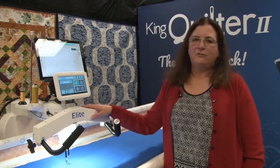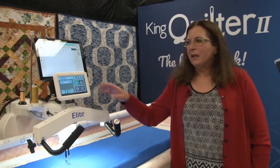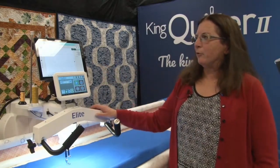Anyway, so today we're going to be talking King Quilter 2 Elite, which is a fantastic machine. I'm going to give you just some of the specs about it, and then we'll go into a little bit of the demo. So we've got the base model and the Elite model, okay?